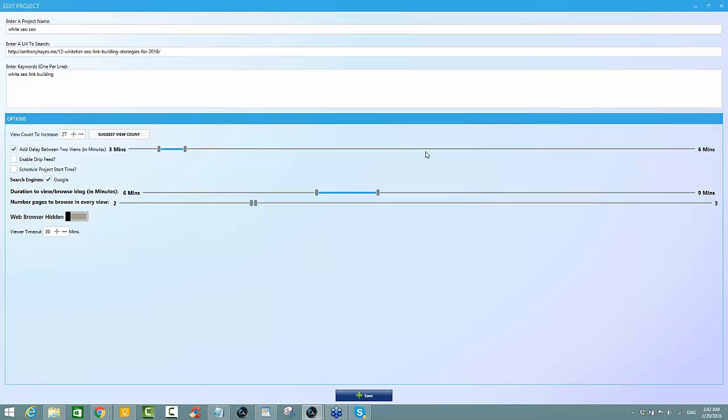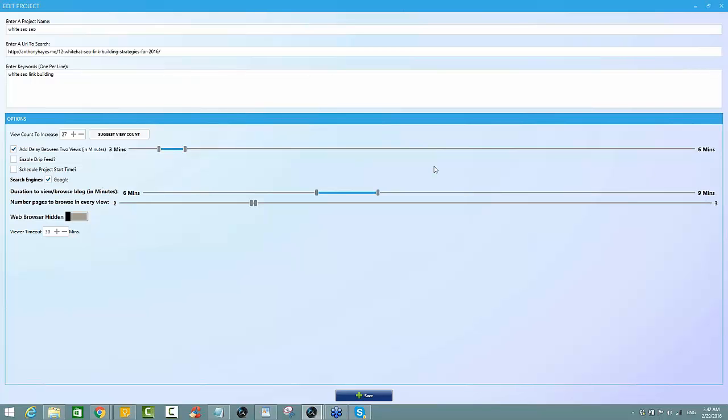But actually, I made a mistake the other day with this. I thought it was going to do between 2 and 3 minutes for each page, and it wasn't. It was doing about 30 seconds in the end for each, because I hadn't set a long enough time visited on the site for all the posts that it was going to view. But I still got increased rankings, which is kind of crazy. What it might indicate, in my view, is that bounce rate is not as important as click-through rate, because it couldn't possibly have had a very good bounce rate at just 30 seconds.